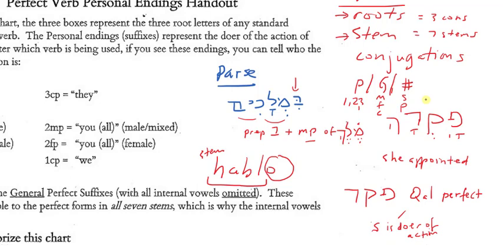Okay? Let's talk about these ideas here. Oh, actually, let me go ahead and I'll just fill out the parsing of pakada. Okay? The way I would parse this is that it is the root letters pakad, pe, kof, dalet.